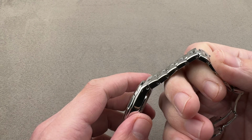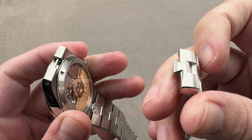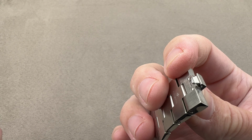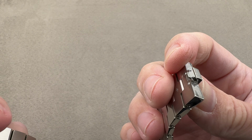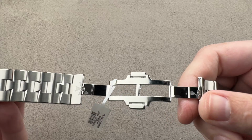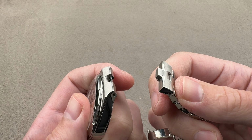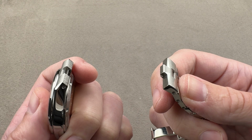Now there is a quick release system built in. You just pull a little tab, the bracelet pops right out, and this is how you quickly and easily fit it to the accessory straps. Now the accessory straps also come with a deployant clasp, because this one is fixed to the bracelet. So you get 3 bands and 2 clasps when you buy this watch.